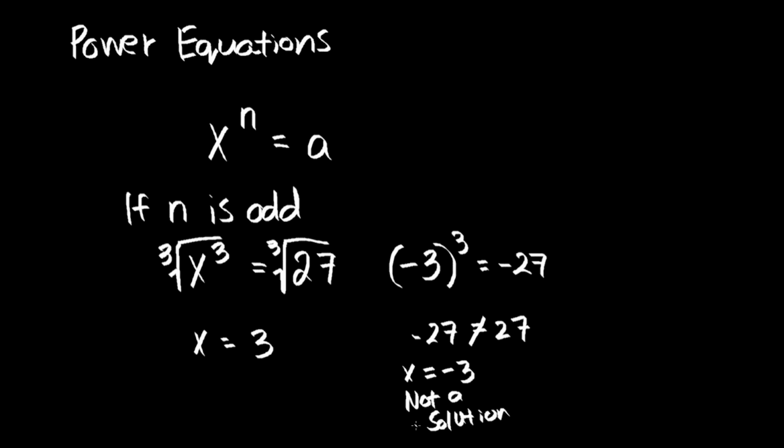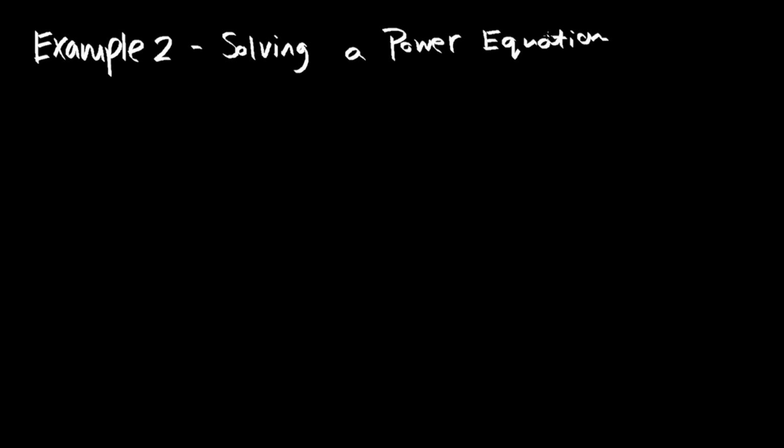And so, when you're dealing with power equations, if you have an even power, since negative numbers multiplied an even number of times end up with a positive answer, you know that there's going to be a positive and negative solution for your x. But when you deal with an n that is odd, like 3 or 5, you only get your sole real answer. So now let's look at solving a power equation, and I'll write one here.